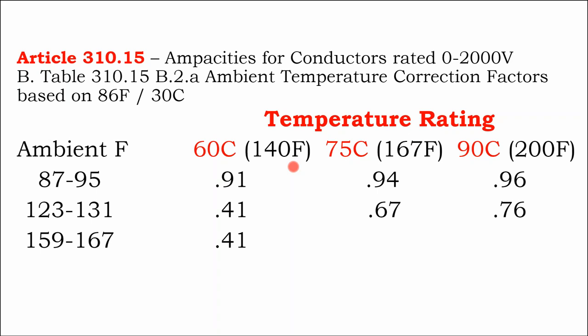And so if I were to use a 60C rated cable and I managed to find an outdoor version of it, given my ambient temperature, because of that lower temperature rating, I'm having to leave a lot of spare capacity in that cable. I'm having to discount the ampacity of that cable. If it's 30 amp cable, I could only use 12 amps of it if I'm trying to use it outdoors at elevated temperatures.